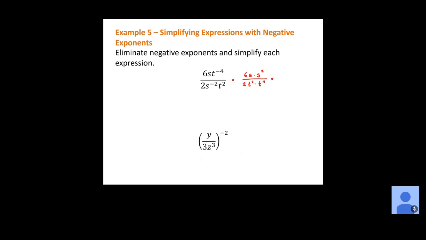Now we can simplify. Well, 6 over 2 is actually just 3, right? So that fraction simplifies to 3 over 1. So I'm going to have a 3 in my numerator. S times s squared, we're adding the exponents. Remember, this is an understood 1 right here now. So that's going to give us s to the third power. And then the 2 is already simplified. So then we just have t squared times t to the fourth. Again, if we add those exponents, that should give us t to the sixth power. And at that point, there's nothing to simplify. That is our answer.